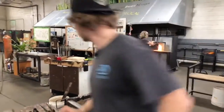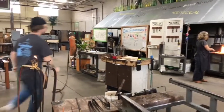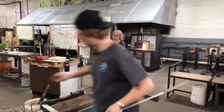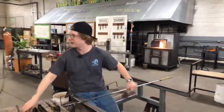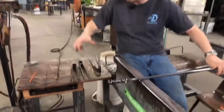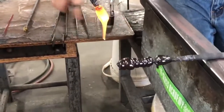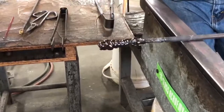I gotta grab the shears here first. But yeah, I'm ready. And actually, even better, pull it straight up and down. I'll do the pull move. We're gonna do a walking along the bottom runner.